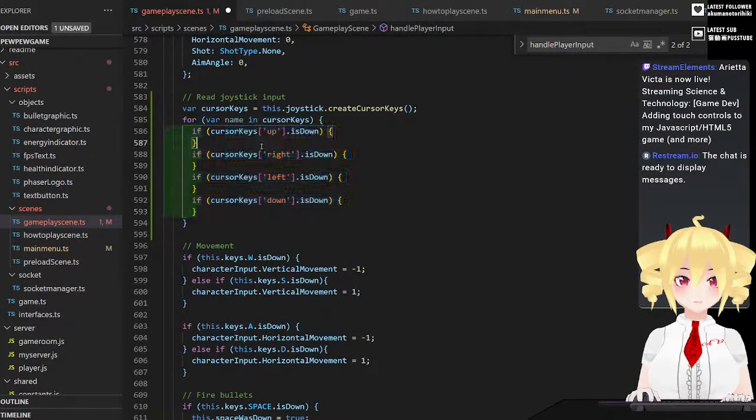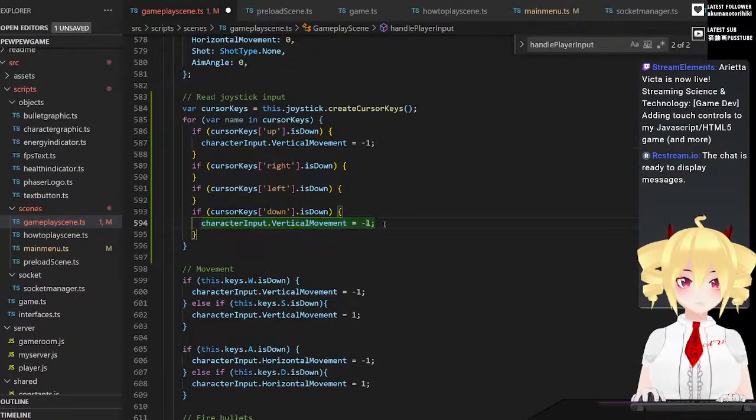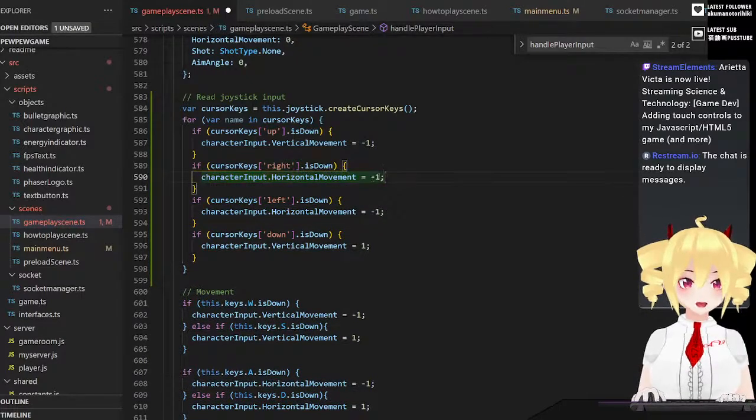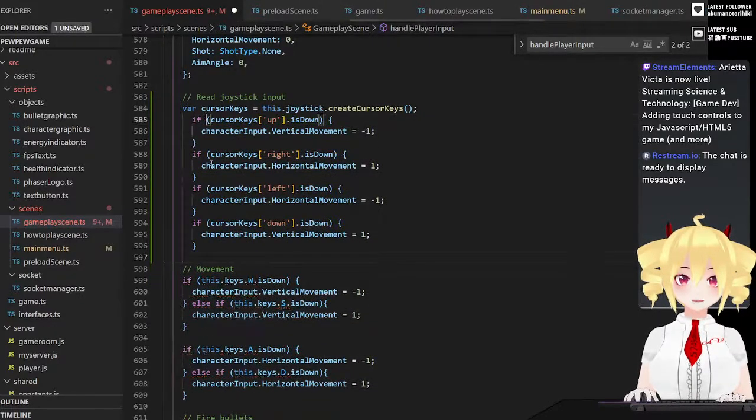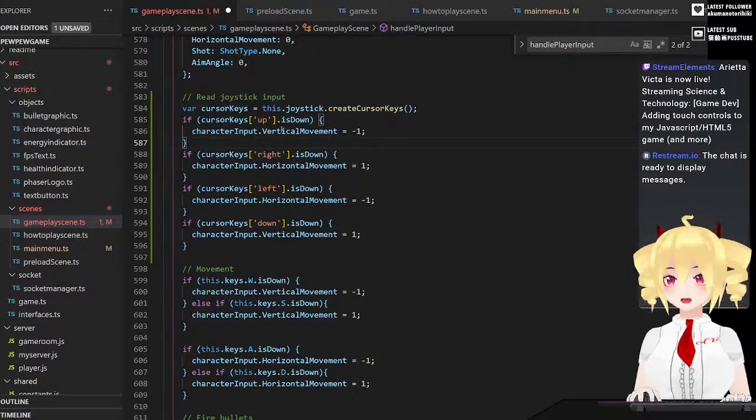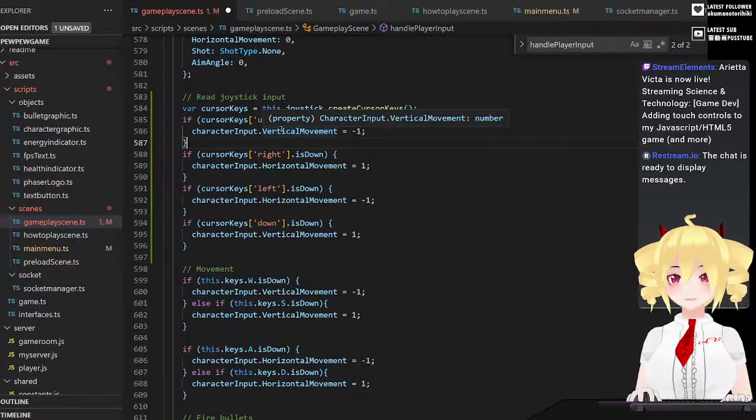Alright, so effectively what we're just gonna want to do is the same thing we were doing for the keyboard movement. So if you move up or down, or if you move left or right. Alright, and honestly I think that'll do it. Oh, we don't even need to really do a loop here, do we? Yeah, it doesn't make sense to do a loop. There we go. Alright, so that should be pretty straightforward, I think.